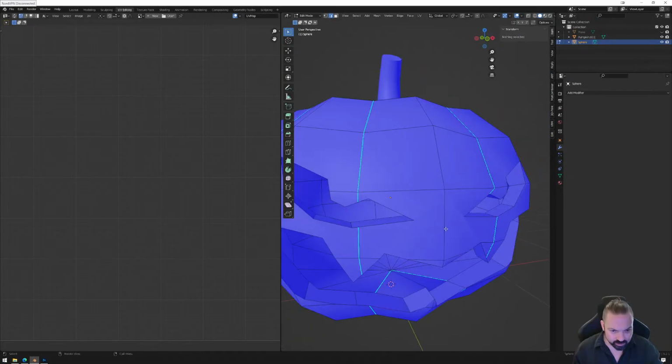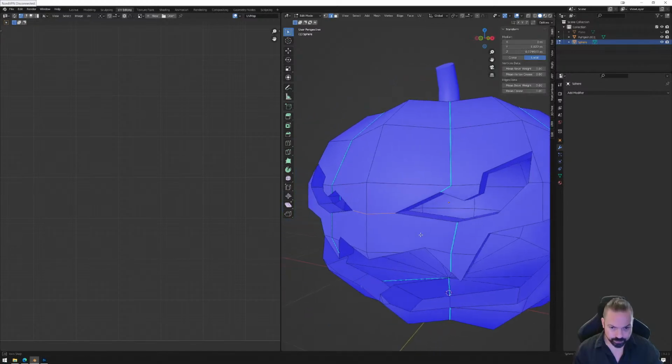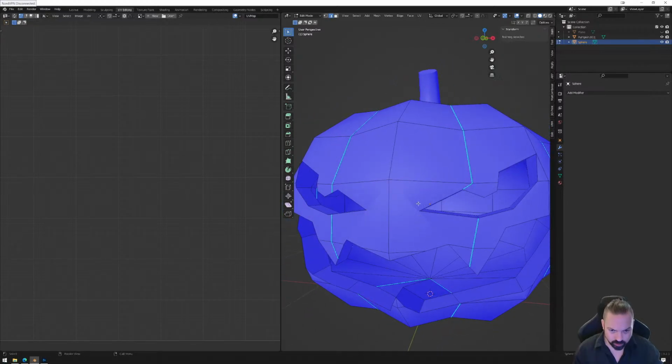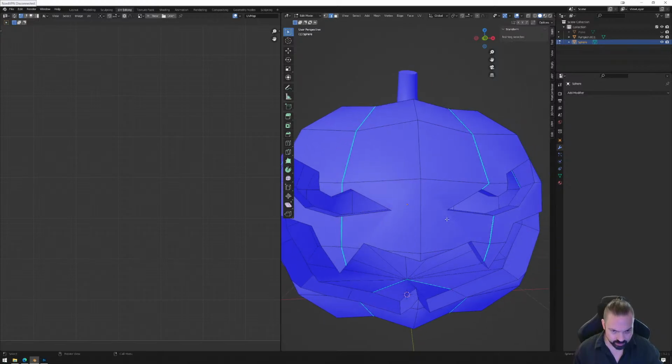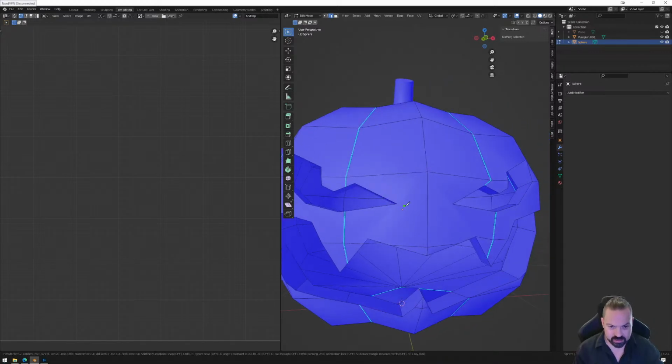So you'll notice that before you had these kinds of things. It will try to automatically create the triangles for that. Sometimes you might want a bit more control over that.